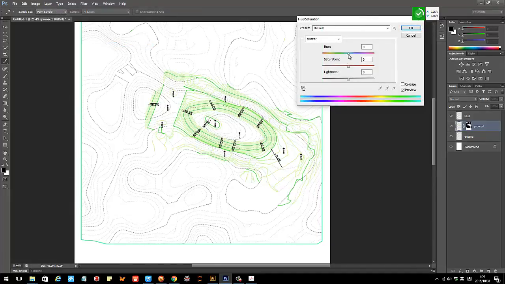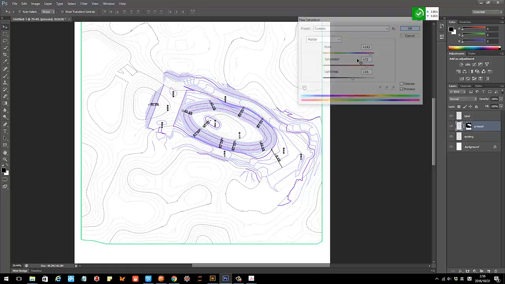The hue lets you change the color to the level you want. For example, I think this color is pretty good, and with the saturation you can make it more saturated or less saturated, like this. Seems like I like how it looks this way. You can make it turn a little bit blue or something like that. Pretty good, and click OK.